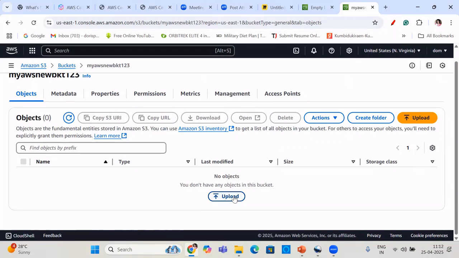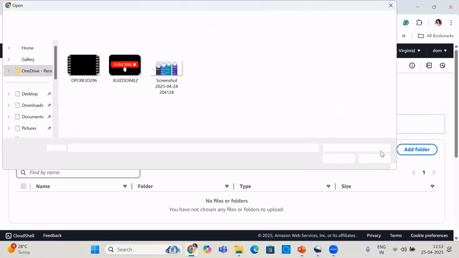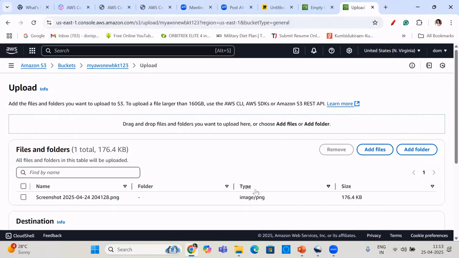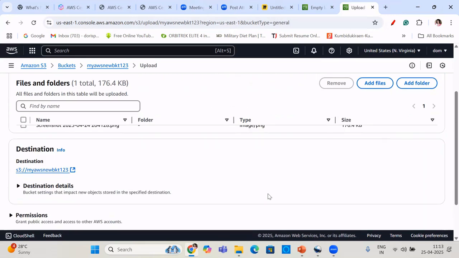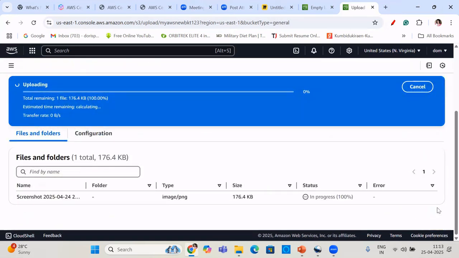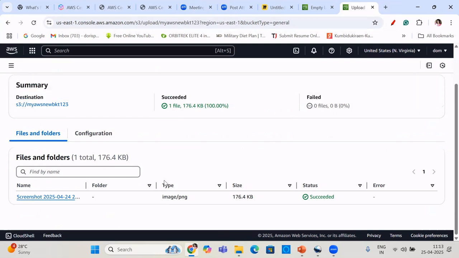Go here, select upload, add files. You can see here I have a photo, this particular photo. I'm just clicking on it and mentioning upload. Okay, so I've uploaded this image. If you want to add one more, I'll show you.